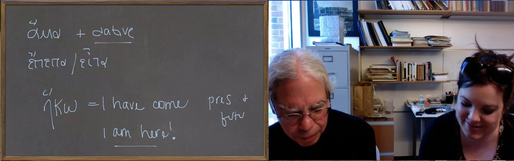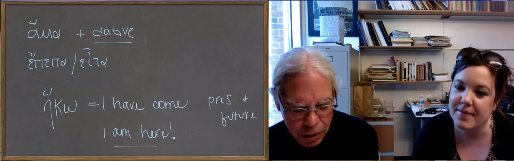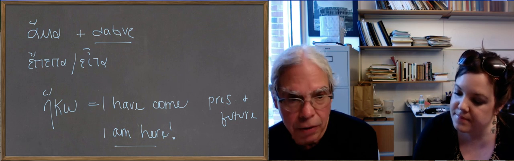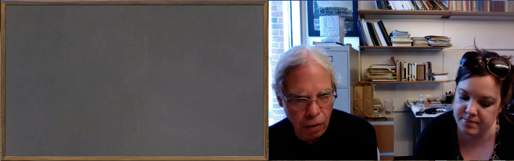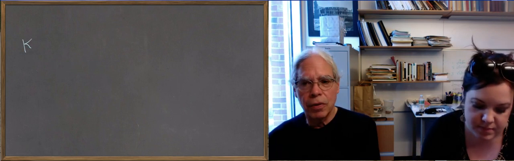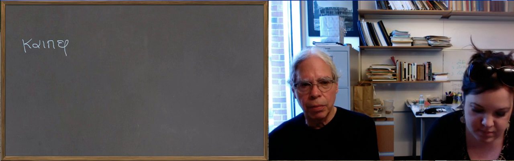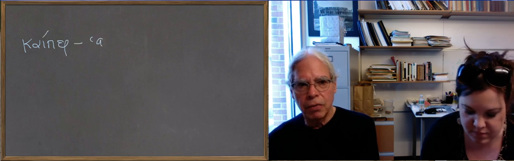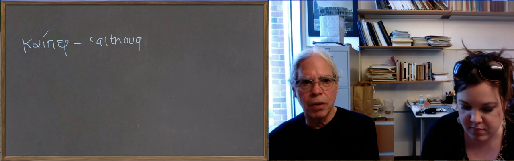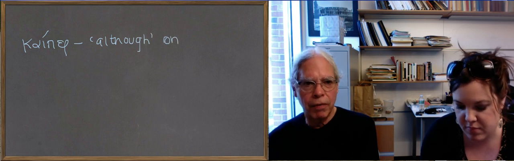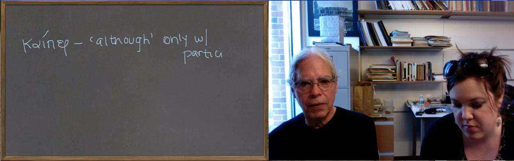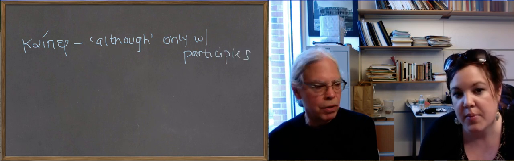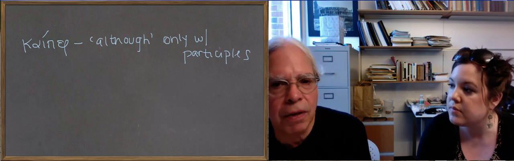All right, next word in the vocabulary is chi pair. That is a compound of chi and the particle pair that translates as although, but it means although only with participles, okay? So this is the way you can unmistakably use a participle to introduce an although clause, is to precede it by chi pair. Again, when you have that chi pair, it means although, then you get the subject by looking for the noun that the participle agrees with and making that the subject of the although clause.